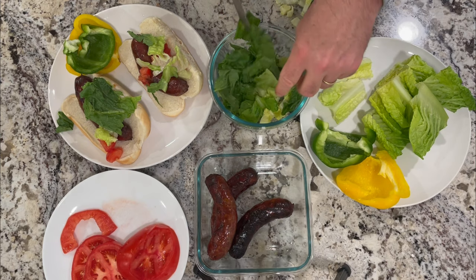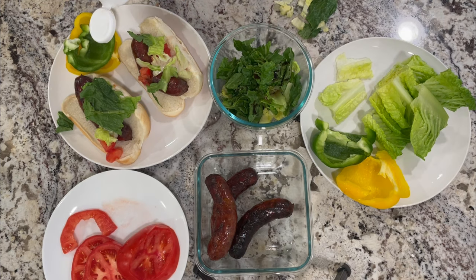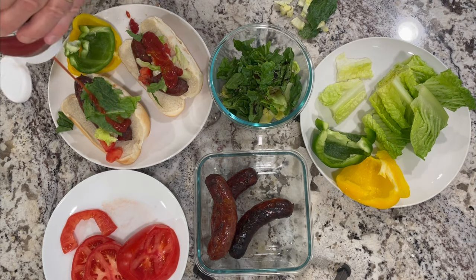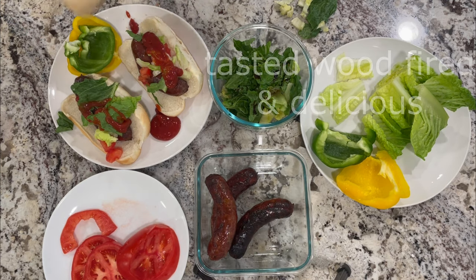That ought to be healthy, full of magnesium. Get a little bit of this on there. And we'll skip the mustard.